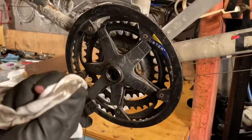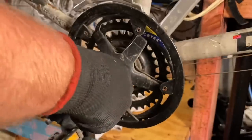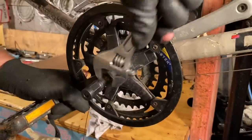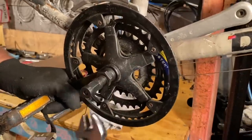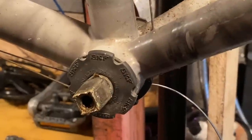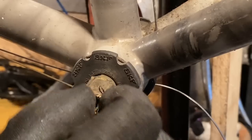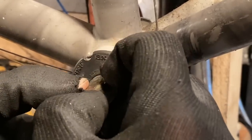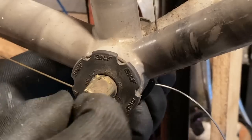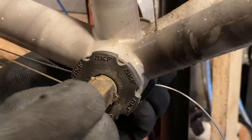Wipe the threads out. Plastic. What is up? Wait, what? Did they put shims on the spline? They put shims.